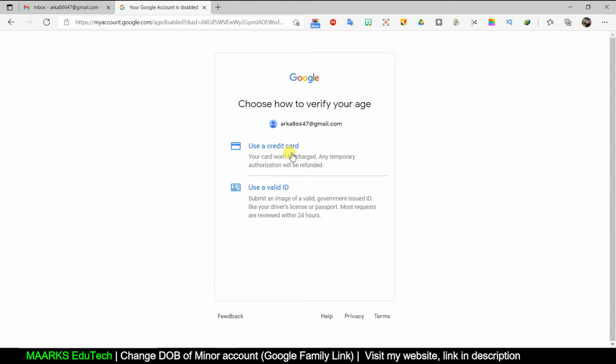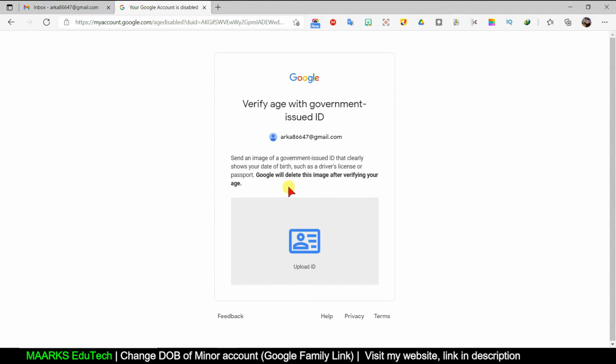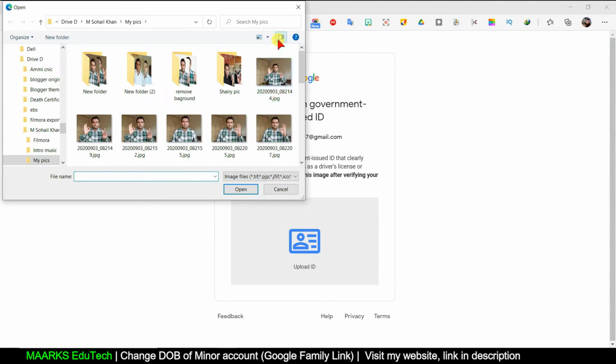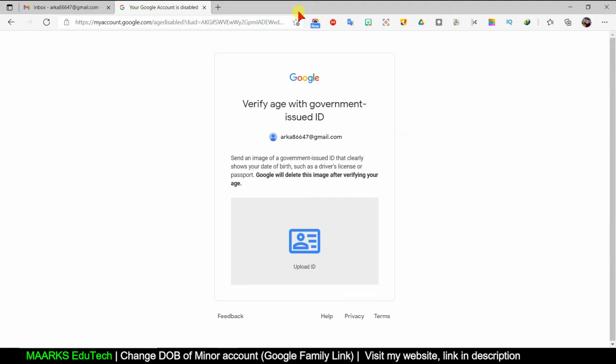So what you need to do then? See, if I click here, it will ask me to upload an ID. So I can upload my ID here. So this is one option. But usually minor people, below 14 years, they make their IDs with an older age and then they change it to the correct one and then they have an issue. So what they need to do, I am going to cover it. So this is one way to verify your account. So I'll click on back.